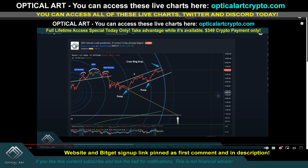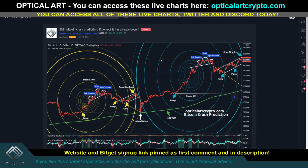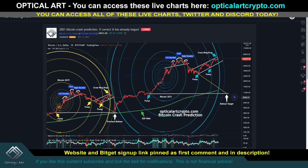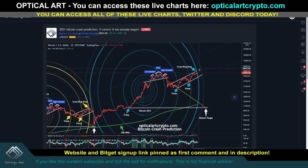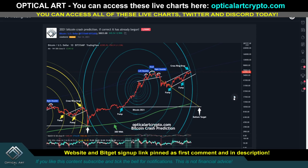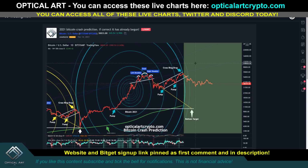If he would have watched the video I put up on November 17th, I knew that we were topped out. Guys, 3D chess. I knew that when we crossed this ring, we'd be coming down. This is the actual chart. I published this on November 14th, creating this yellow fib circle and comparing it with this blue fib circle. When we crossed this yellow one, we had a drop. I knew that when we crossed this one here, this is potentially a top to come down, and look how this played out. We came down ever since we crossed this point. So Ben, you might want to start following me so you don't get wrecked in the future.